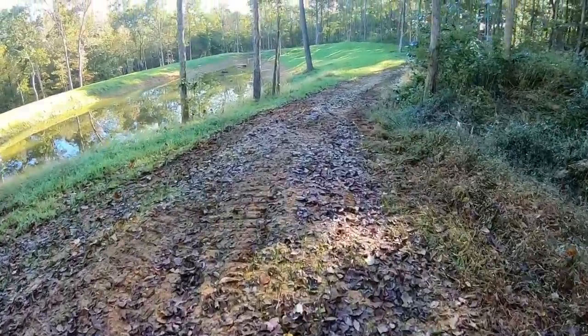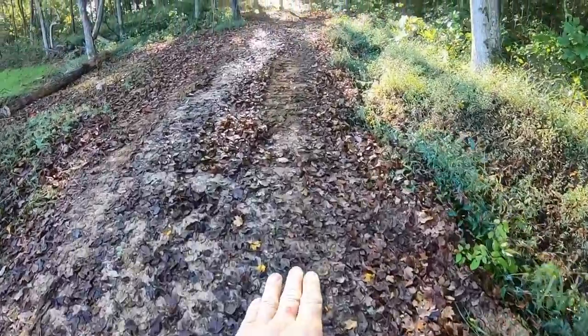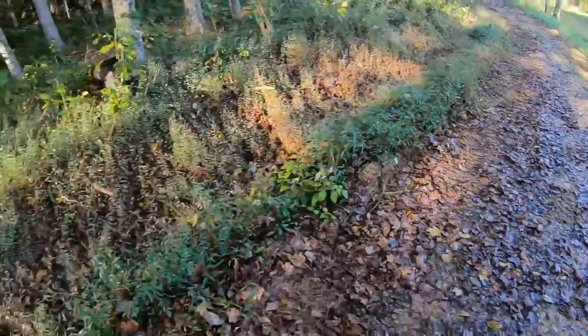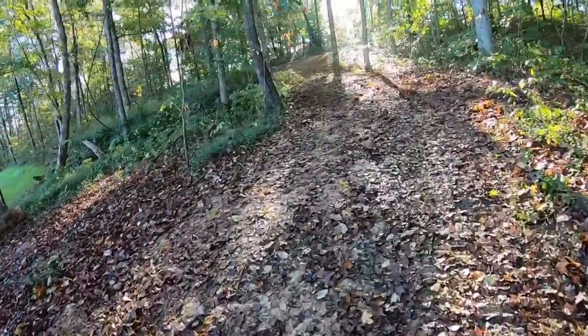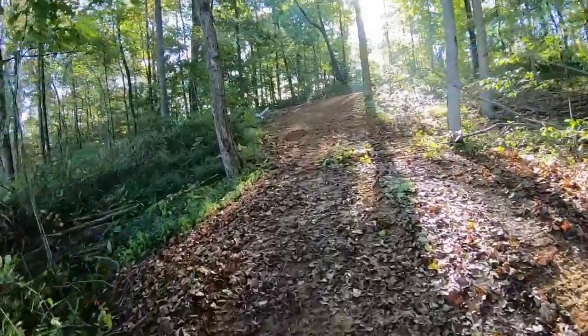We should be able to get the C8500 back here with the sand. We're just gonna make a pile right there. I tried to track where I want my tires to go. That way when I look in the mirrors, I can kind of see the path I need to be on. There's not a lot of wiggle room here. And I cleaned that corner up here just a little bit to try to make it a little easier to get around there with the truck.